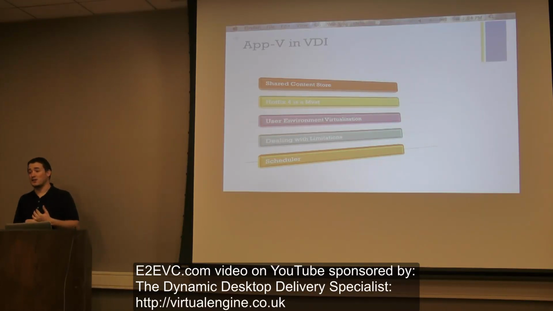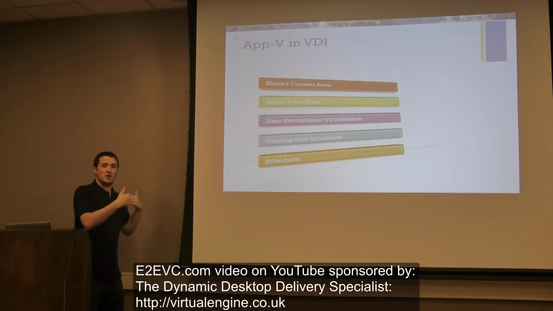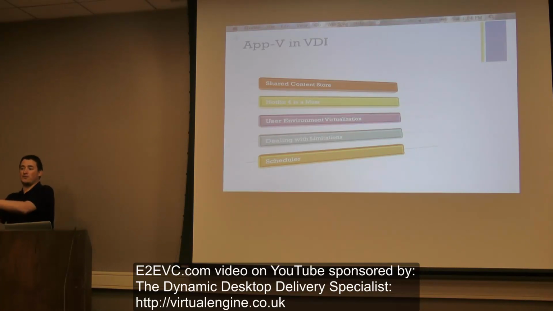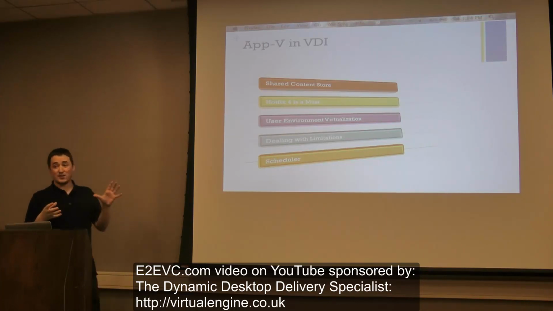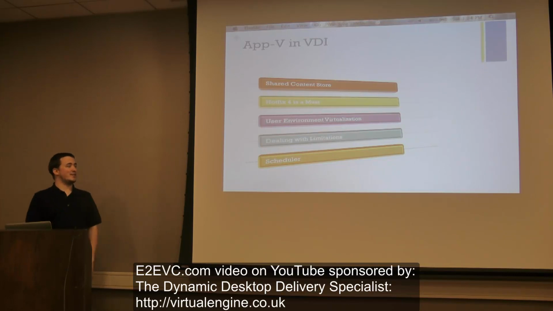What do you do? Do you add it to your images? Well, if you're doing that and you come across applications in a few months, new applications, that also cannot be virtualized, what do you do with those? Okay, finance has this application that can't be virtualized. They need it. Okay, we'll create a new finance image. A few months down the line, another department has an application which can't be virtualized, okay, we're going from like 4 images to 5 images because we need to cater for this one application that goes into their image. Or do you then maybe not do that and have a lot of applications that are irrelevant to some users, making the image bigger, and it's all kind of a cluster.